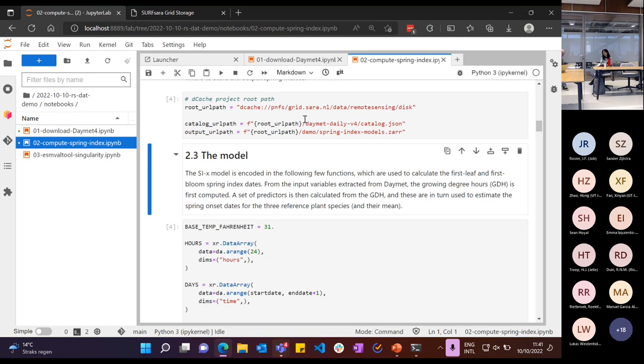So basically the question was that here we are using access to dCache, but then there is also the local storage in Spider that's available, and why not use that? The answer is that we want to show here how to work with really large data sets, which could go beyond the storage that is available on Spider, in which case it's always better to use the larger storage of dCache. Perfect.